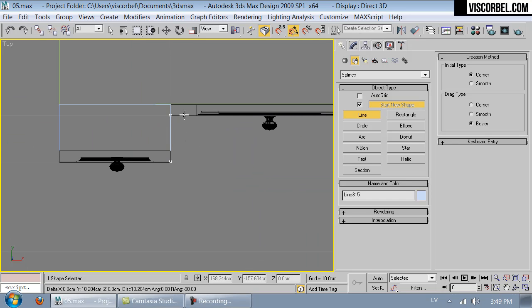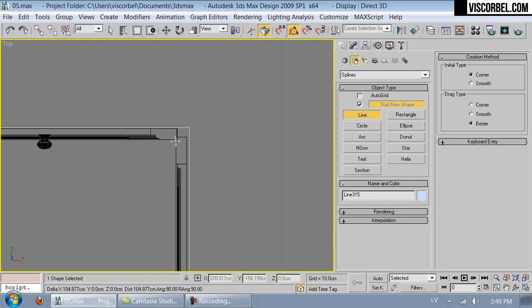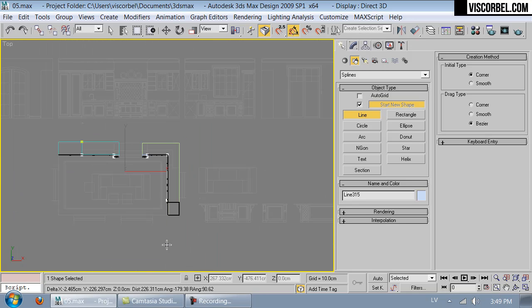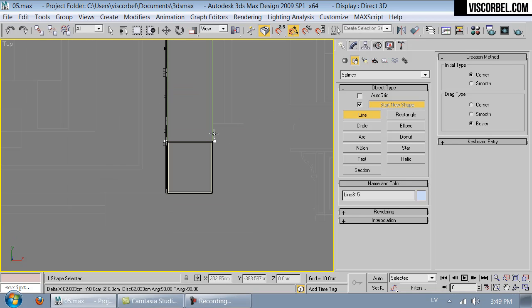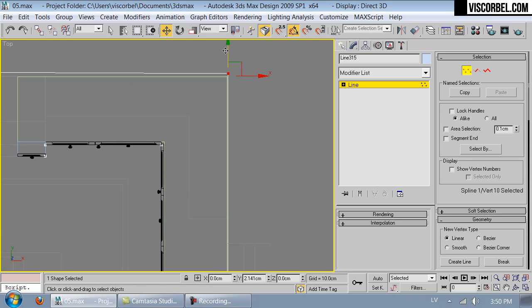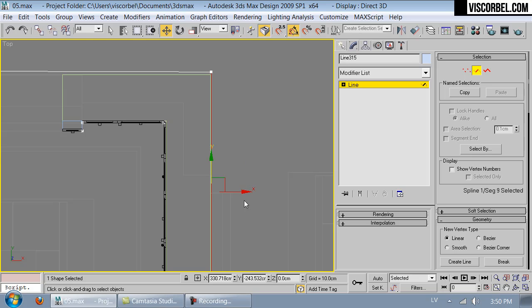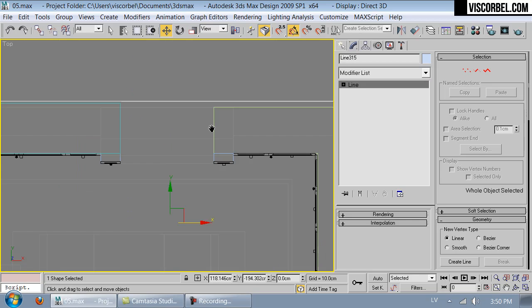And we're gonna cut that part out. Okay, that's good.